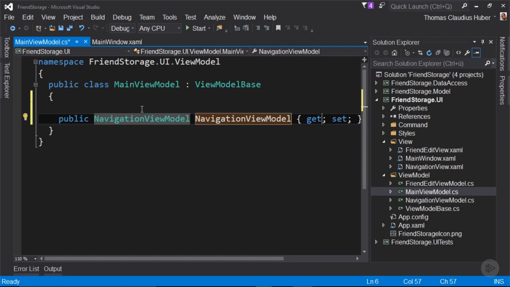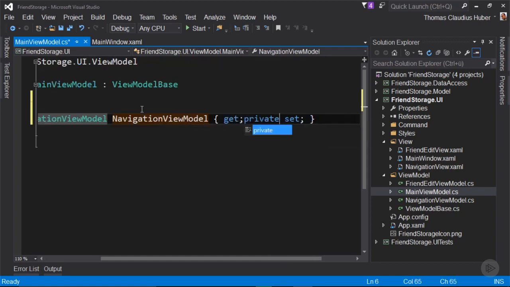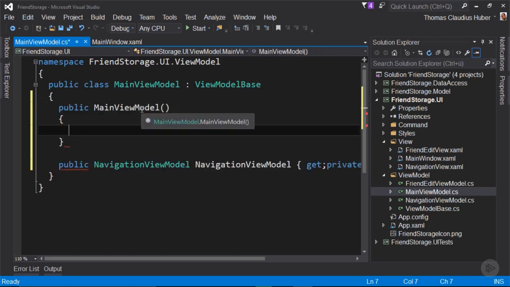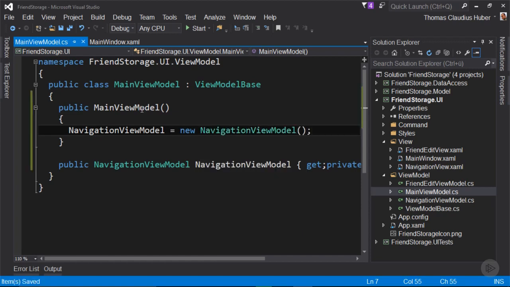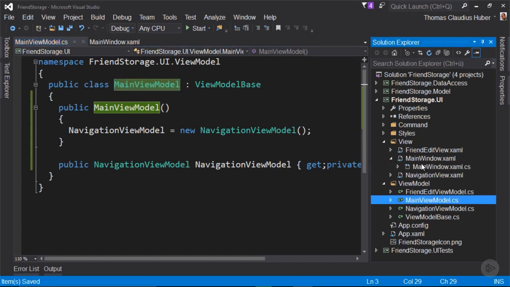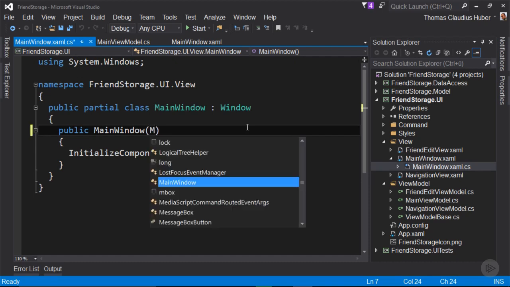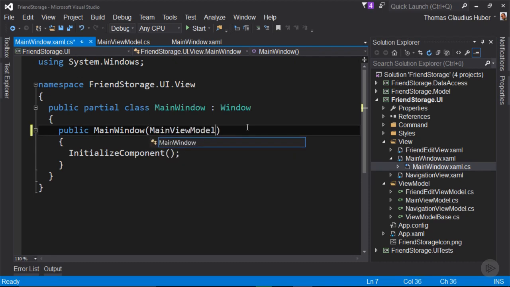Okay, we make the setter private and we just initialize that property in the constructor. Alright, now we also need to pass the main view model to the data context of the main window. So let's go to the main window's code-behind file and let's add a constructor parameter here.